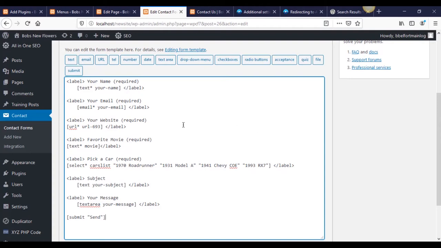You could make it into a bootstrap button. You could make it into really anything. You can make it into an image submit button, all kinds of stuff. Same thing with your labels and your physical objects, like these in the brackets, right? This is a text area that is required that's named your name.